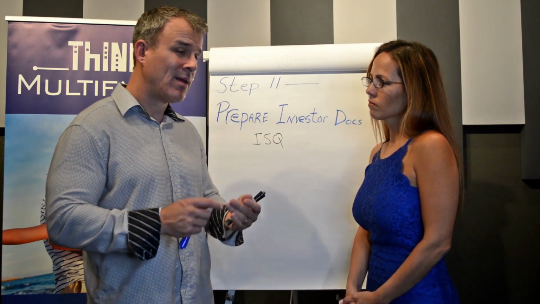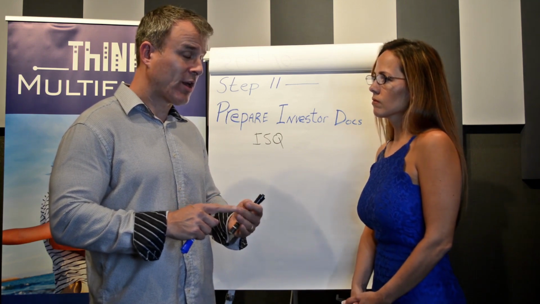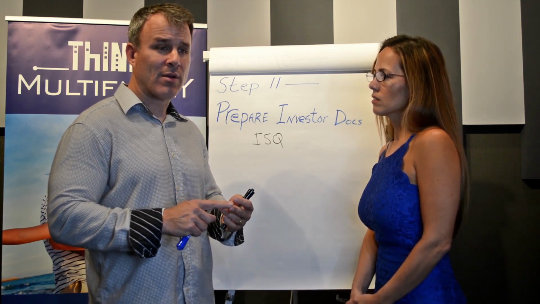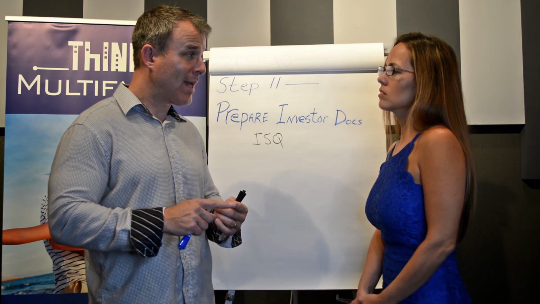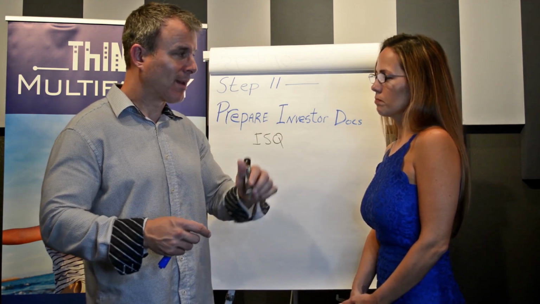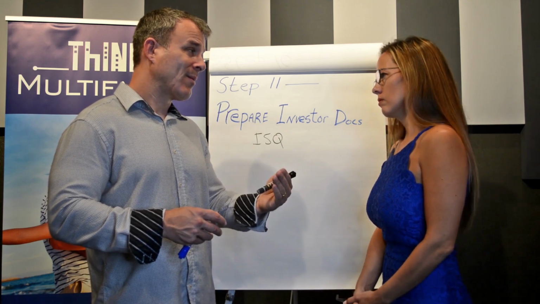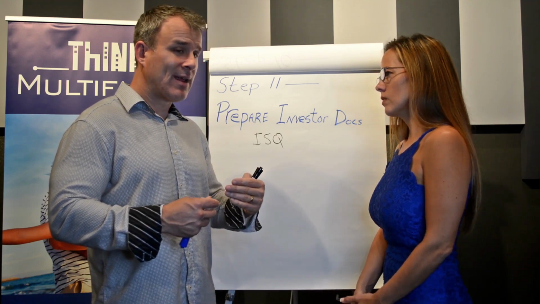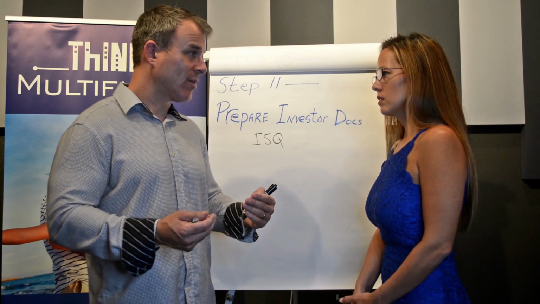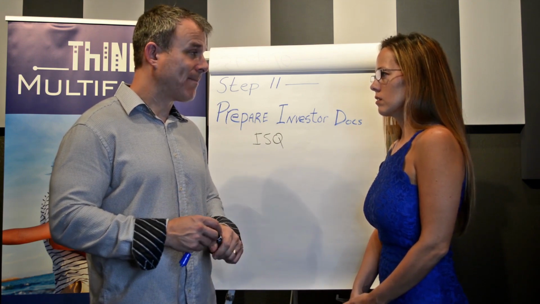So it's going to ask them things around their name, social security number. It's going to have things around their net worth, how much money they make, and their ranges, so you don't put the exact numbers in there. But the whole goal is to produce a document that the syndicator lead can look at to determine whether that investor is suitable for the investment or not.